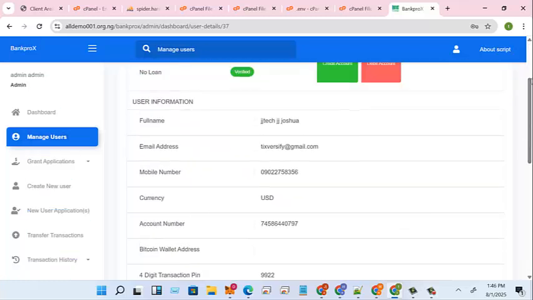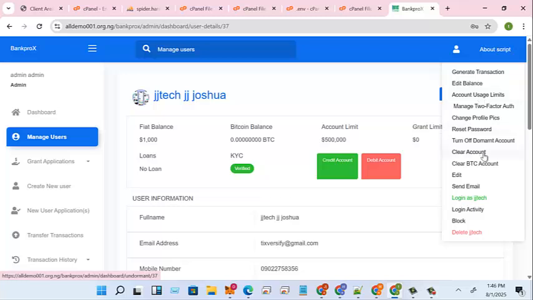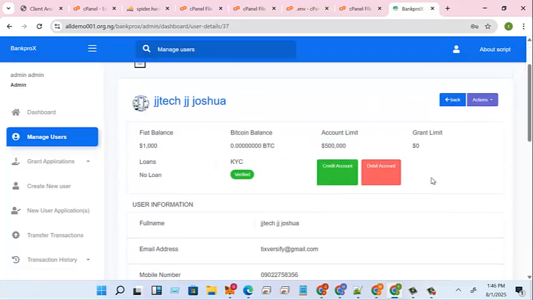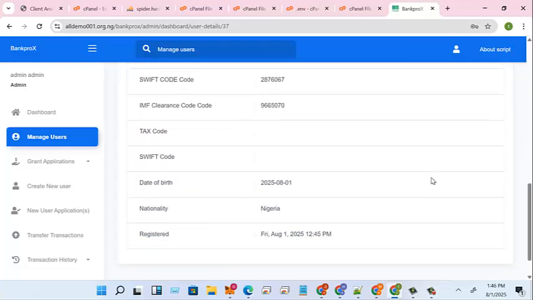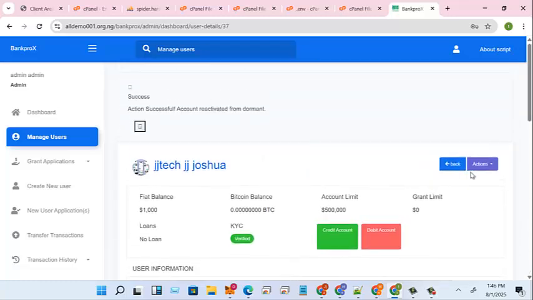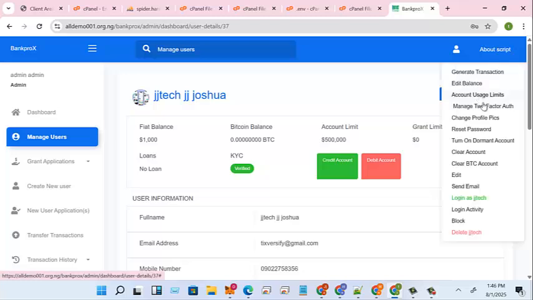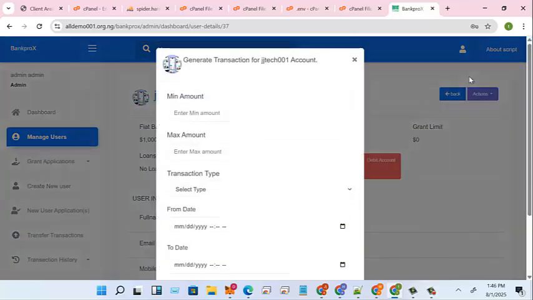First of all, we have to make this account active. So come here, turn off dormant accounts. That's the first step. What next? We are going to be using the automatic transaction. So I'm going to say generate transaction. The minimum, let's say 10,000.